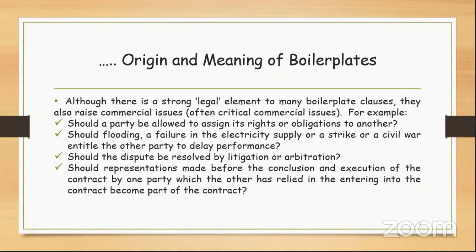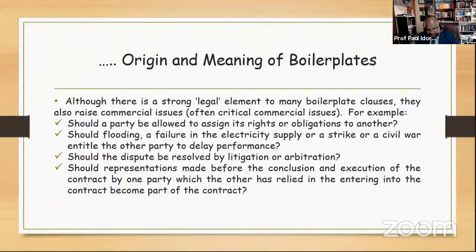For instance, if you are negotiating a contract, several issues will arise. Like, should a party be allowed to assign its rights or obligations under the contract? Now, COVID-19 was unforeseeable. So if events like COVID-19 arise, can any party be excused from performance? When you are negotiating, do you provide for litigation or arbitration? And you know, negotiations can take as long as 1 year.